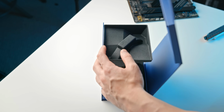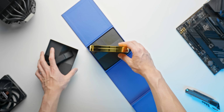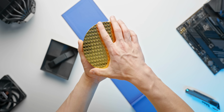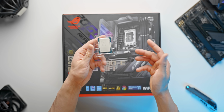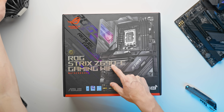And again, I don't comment too much on the unboxing experience for some stuff, but yeah, Intel typically go quite over the top with their i9 chips. So in this blue box looking thing, we've got a silicon wafer object here, which we twist open, and then we have the i9-12900K. Now in terms of motherboard options for the 12900K, you're going to want to stick with Z690 boards.